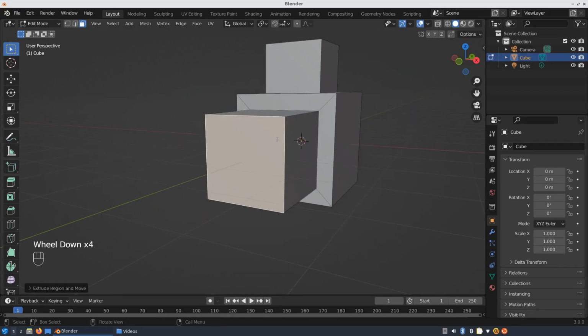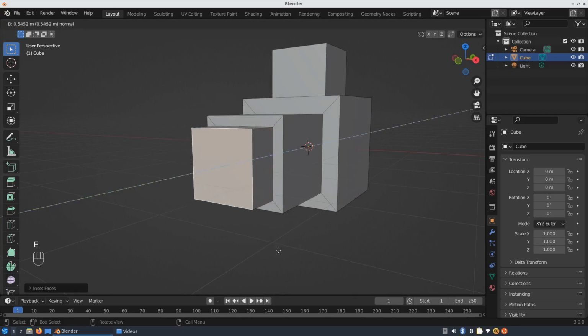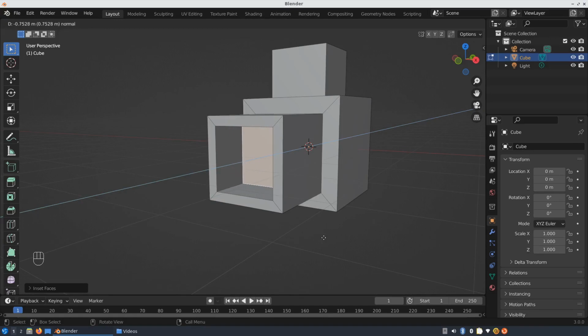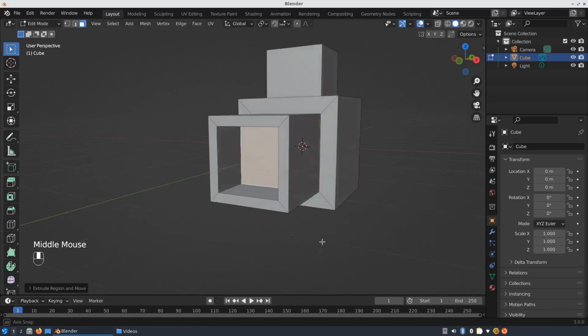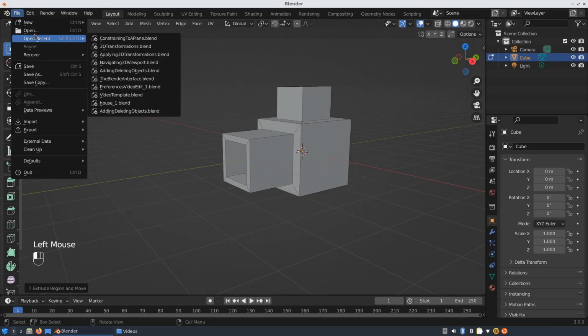Sometimes operations start to act weird, like I was having difficulty getting much movement out of my inset operation there. So if you hit period, it'll bring the face way in, and then you can roll back out, and then suddenly things will work better again. Anyway, I've inset the face, and now we can hit extrude, and instead of going outward, we can go inwards. And this is how we can create recessed areas in our model. I'm going to open a new blend file here.